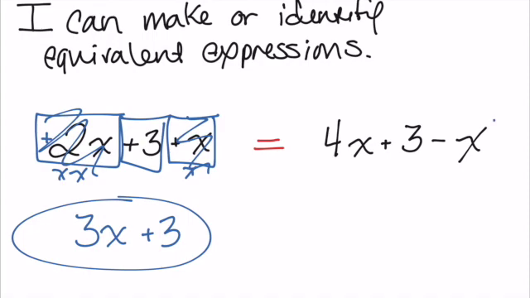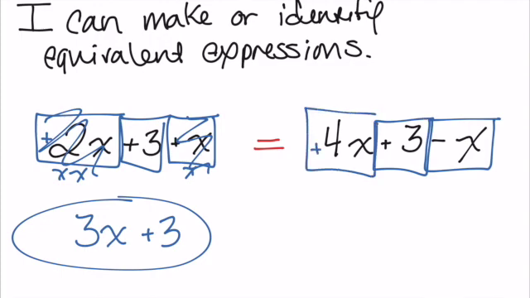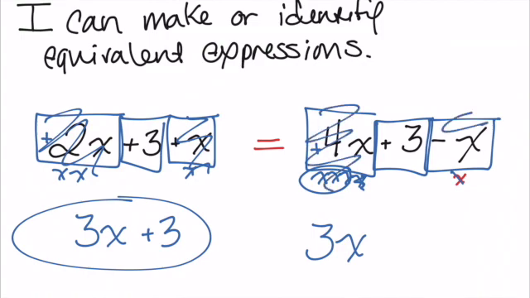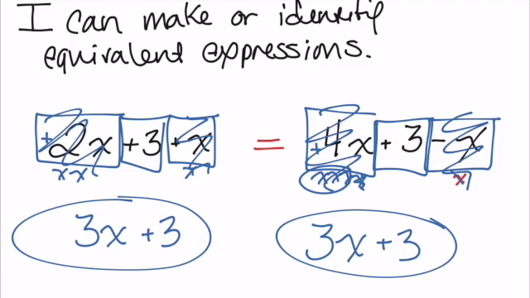Now I'm going to simplify the other one. So put it in boxes, plus out front. All right, this says 4 x's. And here we have a minus x. We know that a minus x gets rid of a plus x. So here I have 3 x's left. And then that plus 3 can't go with anything. So when I simplify those two expressions, they give me the same result, 3x plus 3, 3x plus 3, which means that those two expressions were equivalent. You don't know if they're equivalent yet until you simplify them.